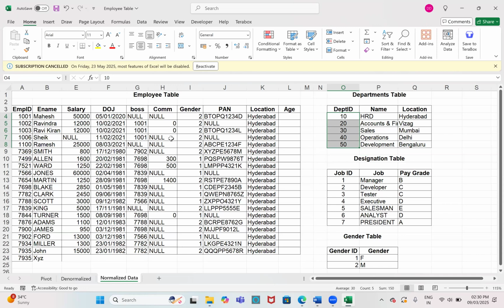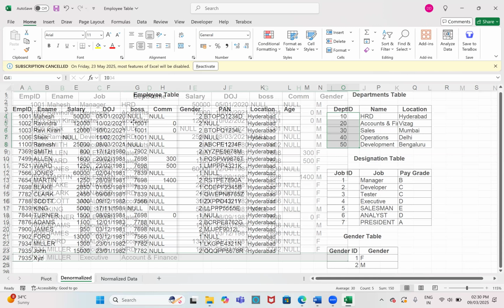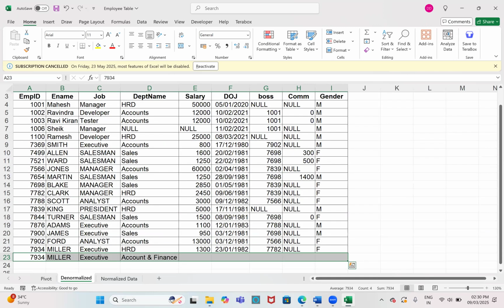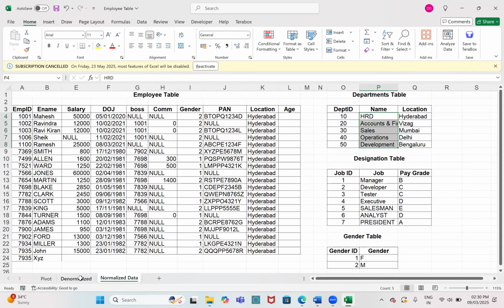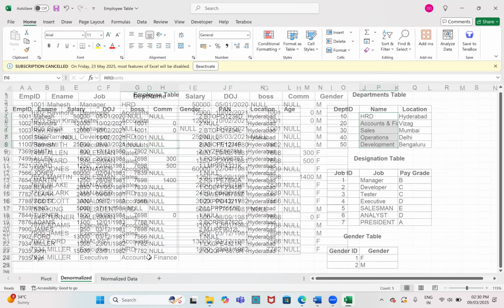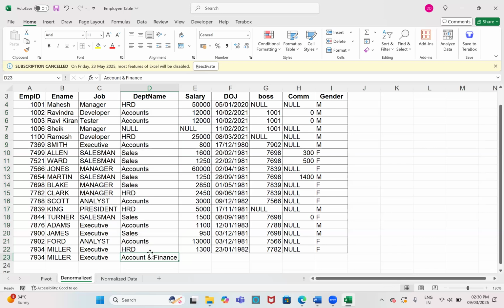Now instead of writing the department ID every time, in this case I'm writing the department name every time. Assume like this: you are not creating a different table for department.